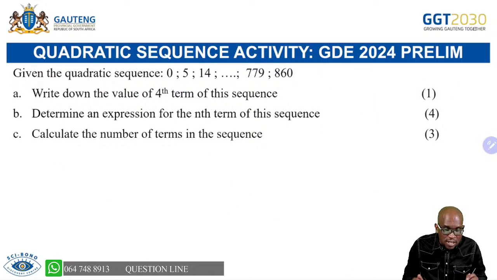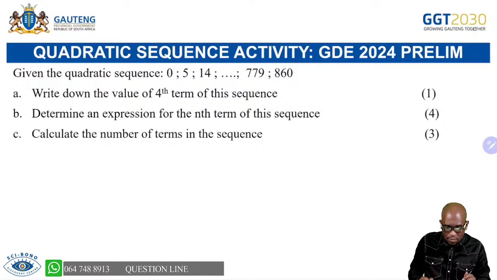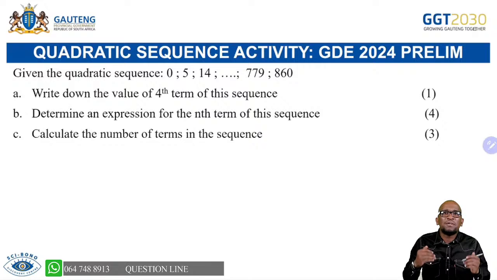Right, obviously you've done this in grade 11, you've revised this in grade 12. So now we are going to be looking at some prelim papers, starting with our province, and then we're going to be exploring other provinces as well. We are looking at prelim papers for 2024, and we are going to be focusing on patterns. Most of the work will be done by you because you've done a lot of practice with this. You've just written your prelim.